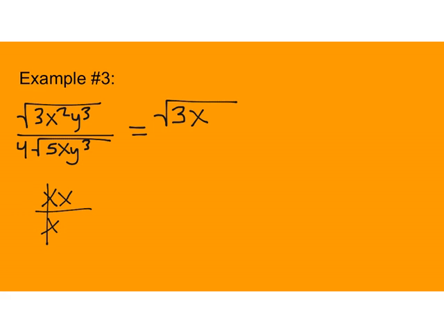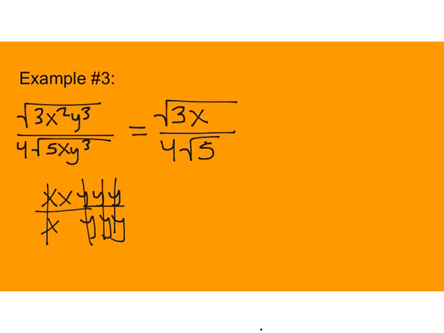My 3 I wasn't able to simplify. My y's, I have 3 on top and 3 on the bottom, so they all divide out, and I'm left with a 3x on my numerator. No more y's, this 4 stays out, and I only have a square root of 5 here. I'm unable to simplify anything else in my fraction, so now I have to multiply by the radical only, because I have a radical in the denominator, and you only multiply by the radical. So I'm going to multiply by the square root of 5, both the numerator and the denominator.